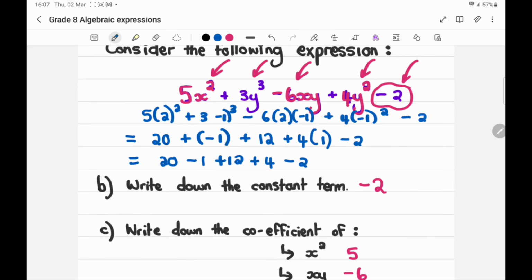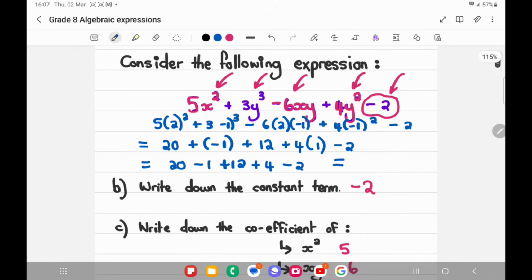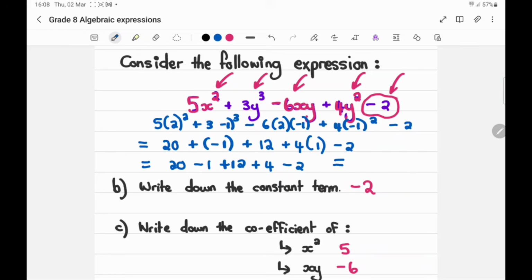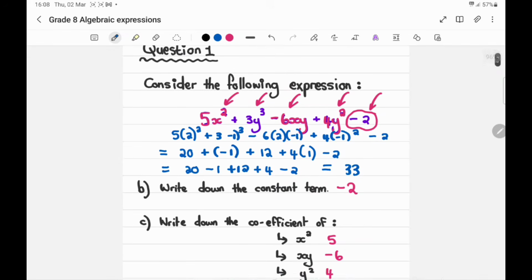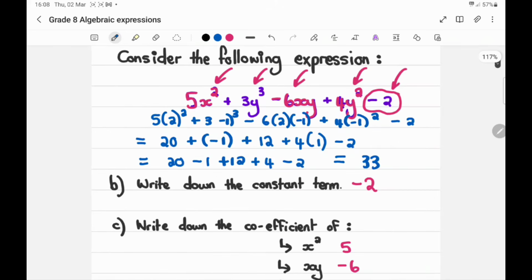Minus 2. And then you are welcome just to pop that into your calculator. And just by doing that in my head, I get 33. I hope that's correct. But you're welcome to pop that into your calculator. If you're not allowed to use calculators as of yet, some schools don't, then the teacher will just normally stay more on the side of using smaller numbers rather than these big numbers. Okay, but that was actually quite easy just to do that. So for us in our school, we can use a calculator.